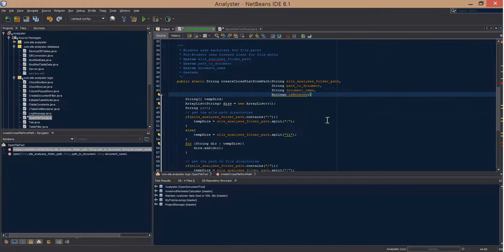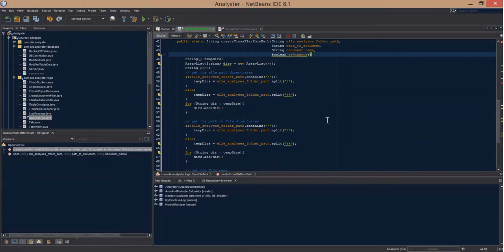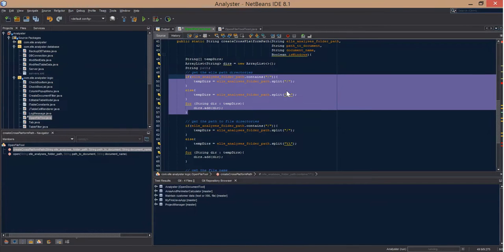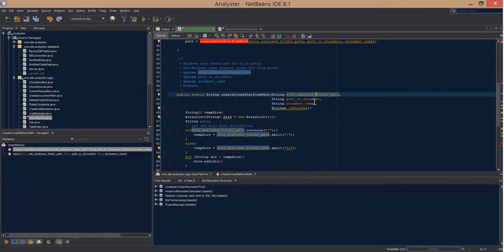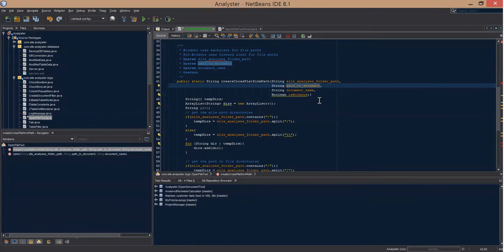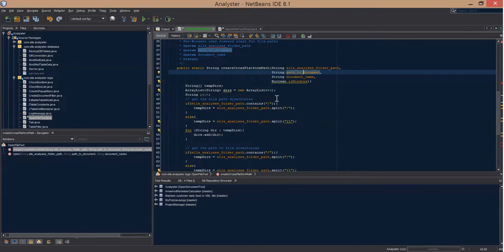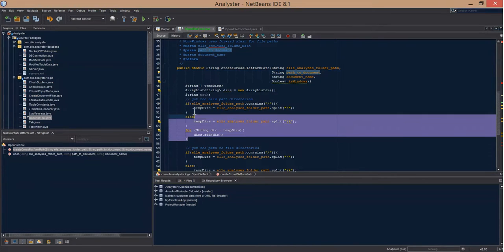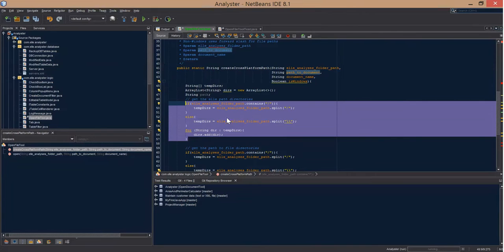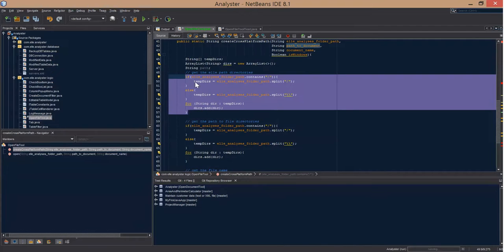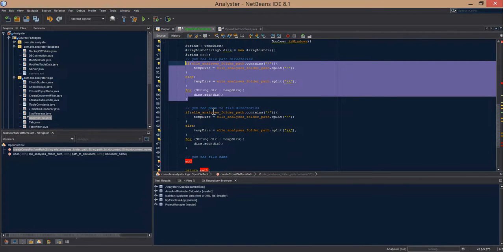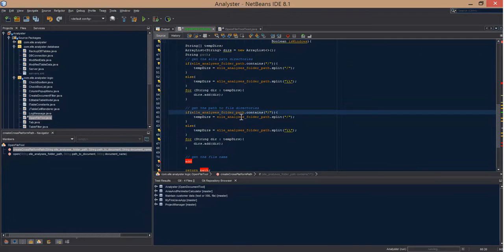But I'm going to show a very clear example, which I find stands out to me whenever I have to copy and paste something. I have this here, and then I have the path to the folder, and then it passes the path to the document. So I have two paths, and I've got this code for the first path, and now I know I need the same exact code for this other path. As you can see, exactly what I did, I just copied and pasted it right here, and it's exactly the same code. I haven't even changed the variables.